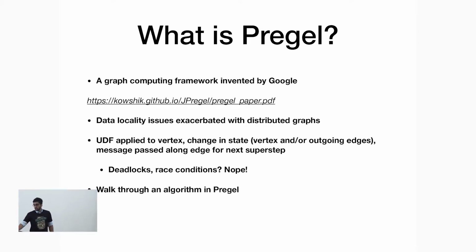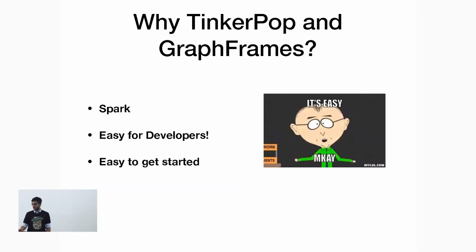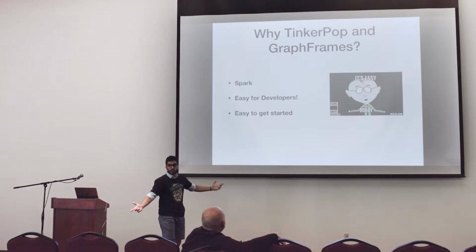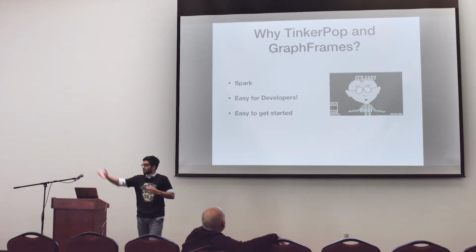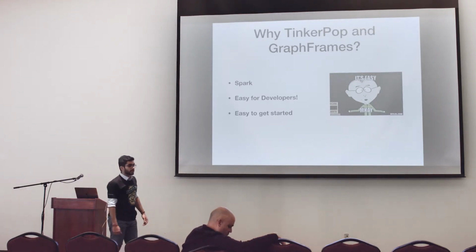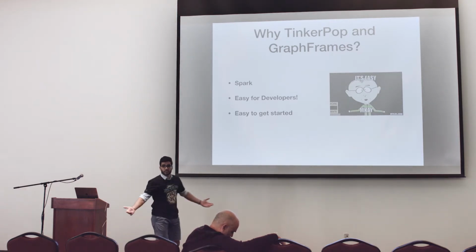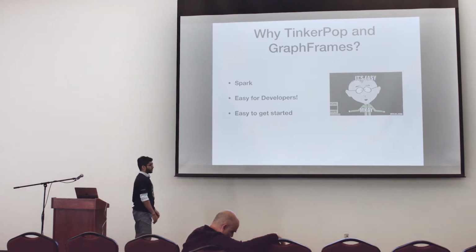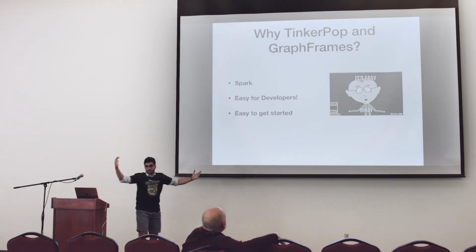Cool. So at this point, I've built up an intuition, and I know my next step. I am going to try out GraphFrames and TinkerPop. Notice how I still haven't covered what TinkerPop is. I will in a second. Why did I choose that? It's just easy to use Spark. It's easy to set up. I can go on Amazon, provision a cluster, and get started. There are a lot of backends that I can hook up to that actually persist my graph. Yeah, it's super simple.